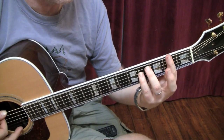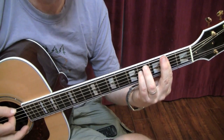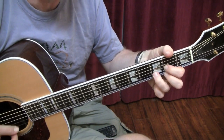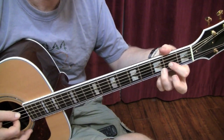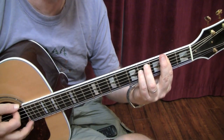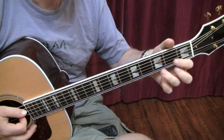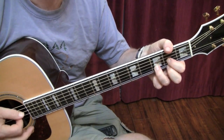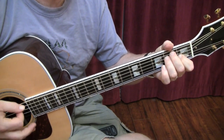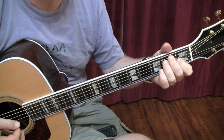So we have F sharp minor for a half measure, 1 and 2 and A, 3 and 4 and D for a half measure, A for a half measure, back to F sharp minor for a half measure, C sharp for a half measure, D for a full measure, 3 and 4 and E for a full measure. And that will be the chorus.